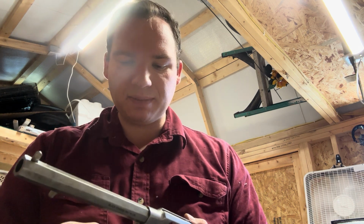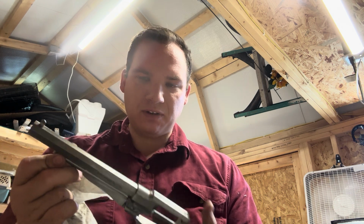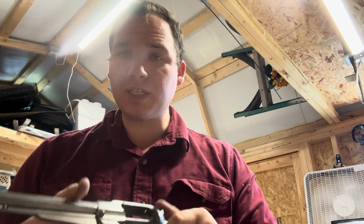This gun was a rusted mess for 7 years, and I finally just brought it out and gave it new life. Stripped the finish off of it. I think it looks better than ever. I've sanded down the grips. I'm going to stain these probably some type of ebony. So now I'm just cleaning it.